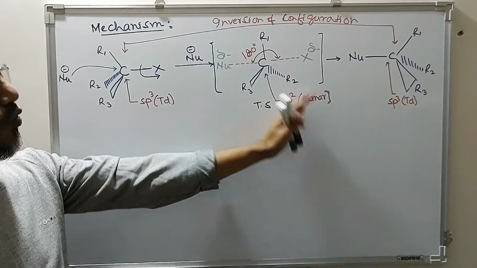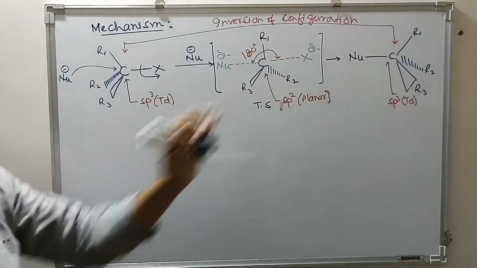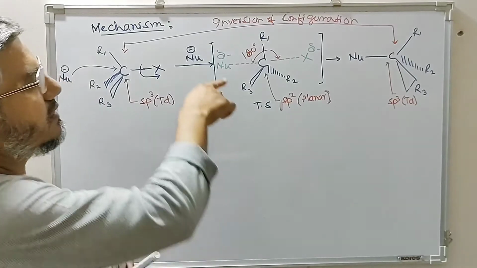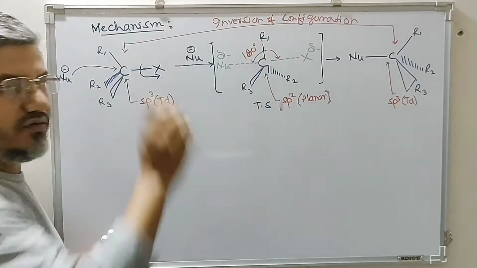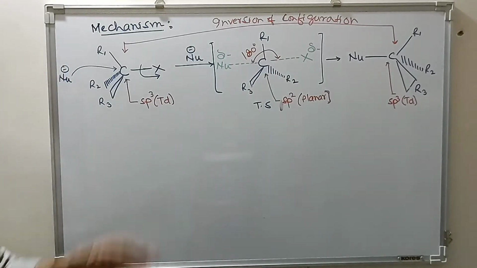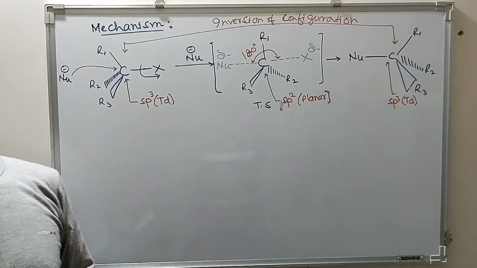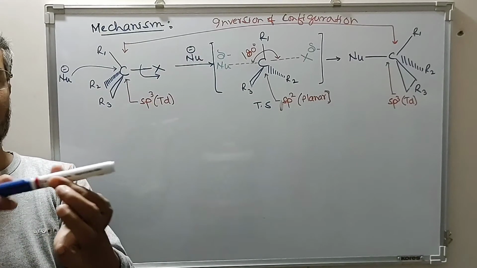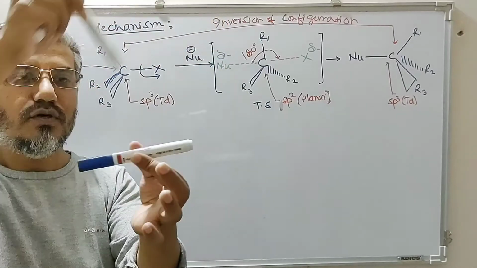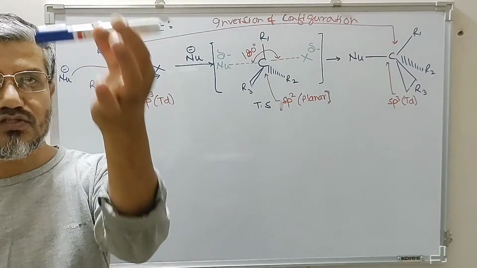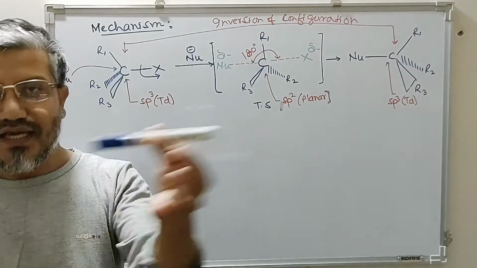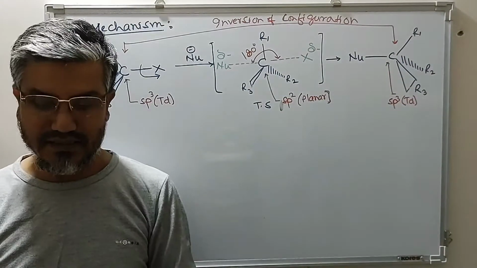So I'll explain why this is 180-degree distance. First of all, look at this. This carbon is sp2. The nucleophile and the leaving group both are attached to the two lobes of the same p orbital. Carbon halogen bond breaks, a p orbital is developed. So this p orbital has got two lobes. So this is the developing p orbital. Nucleophile attacks this lobe and halogen leaves from the other lobe. So both the halogen and the nucleophile are attached to the two lobes of the same p orbital. So these lobes must be at a distance of 180 degrees.